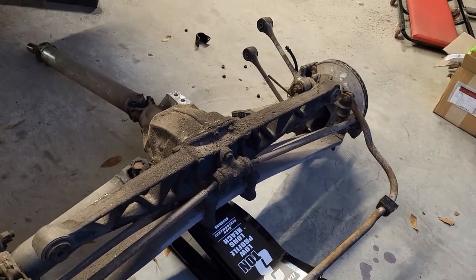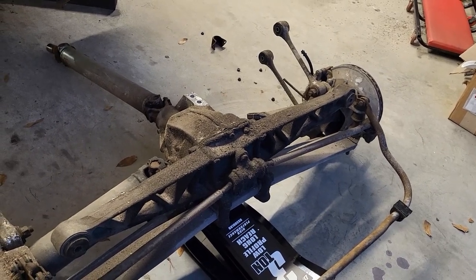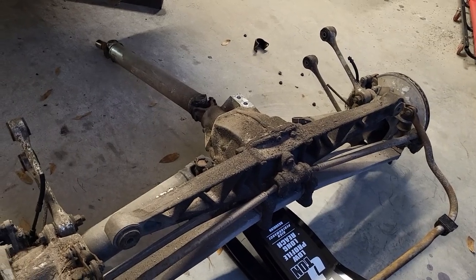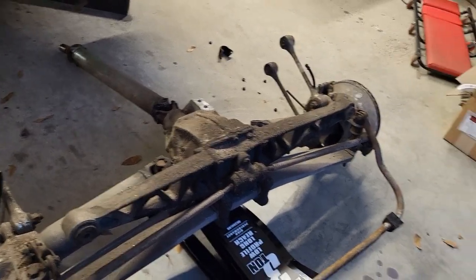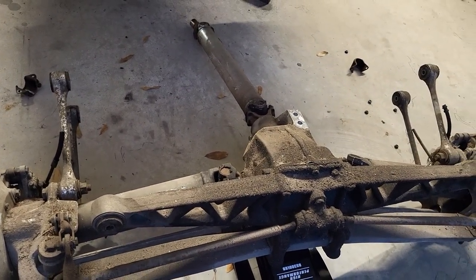Oh, it's a long day. Very long day. I wasn't just doing this. I had some other stuff I was doing. So it's getting dark. I'm getting hungry. But very cool. Okay, guys. Appreciate you guys coming along on this one. Really wasn't that bad. It's just a few bolts.